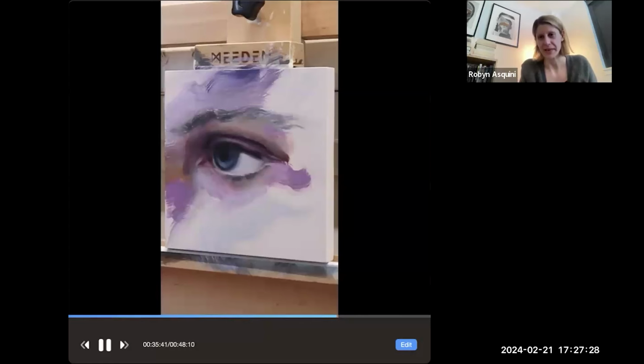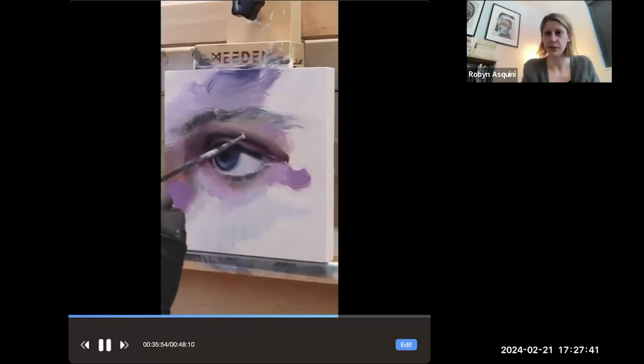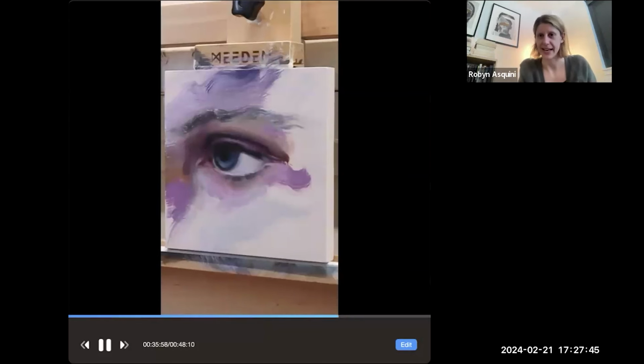Mm-hmm. Oftentimes with my bigger pieces, I'll definitely plan them out more. Maybe I'll do a color study too, just to really make sure that all the colors are harmonious. And those paintings usually take me maybe 2 or 3 weeks, depending on the size of it. But doing something like this, it's a day, and it just is so fun to experiment with different types of brush strokes and to have a little bit more of an open-ended artistic process.